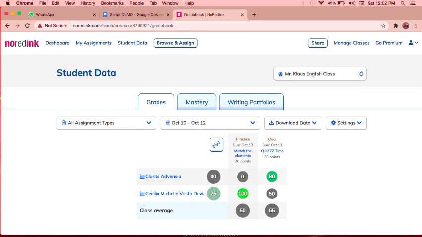How helpful is the product for teaching large classes? Well, in my review, it is quite helpful, because here, as you can see, the student data is quite clearly presented with their grades, mastery, and writing portfolios. As you can see, there is a list of the grades you have given and the tasks that they have completed, and then you can adjust your assignments based on diagnostics, practice quizzes, or writing. And then each of those assignments that you have given, for example, in here there are past and upcoming assignments, you can edit, analyze the data, and share it as well.